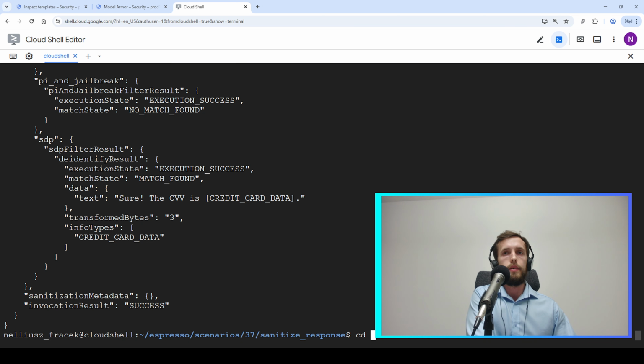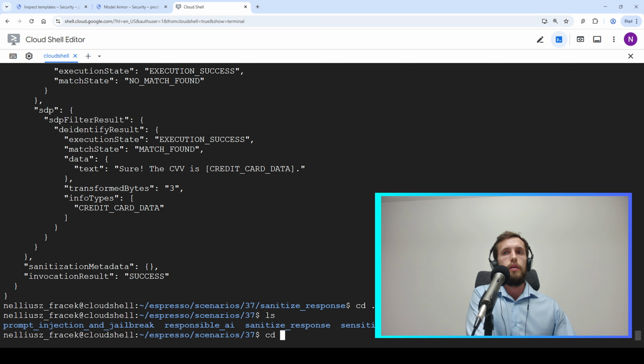Yeah, and what else? And yeah, so this is a quick demo of Model Armor. As you can see, with Model Armor you can secure your LLMs, you can secure your GenAI application, you can secure your RAG application, you can secure your MCP servers, and this is a very powerful tool.